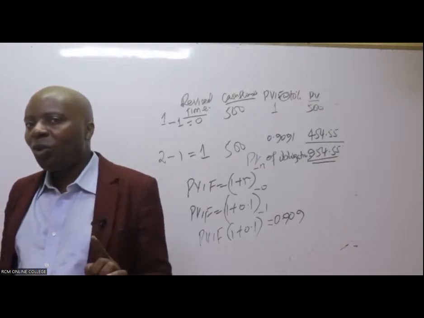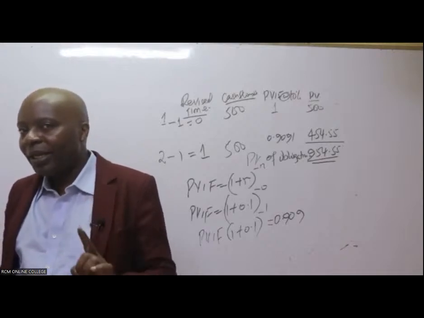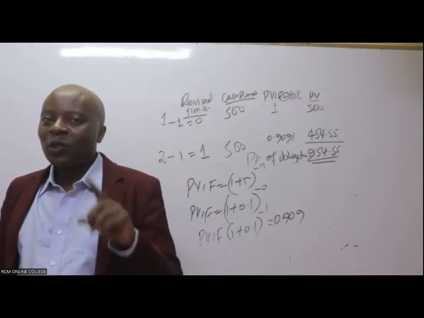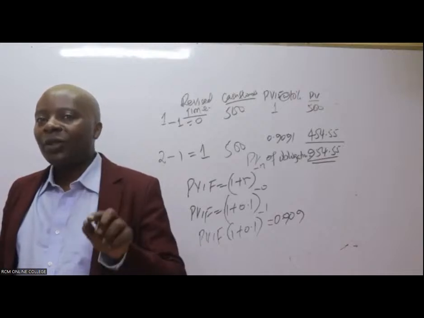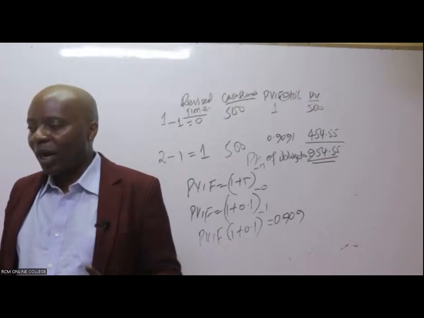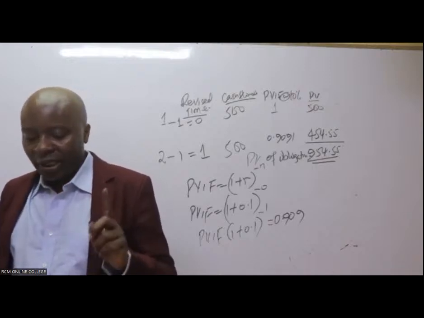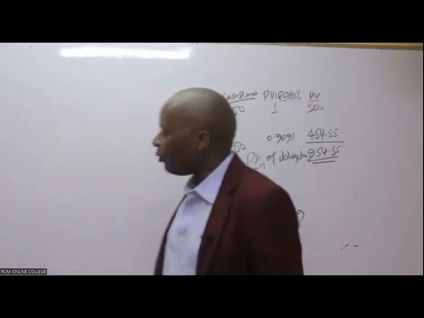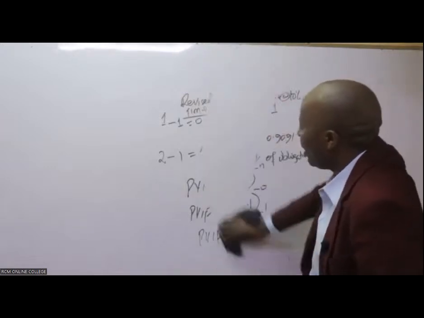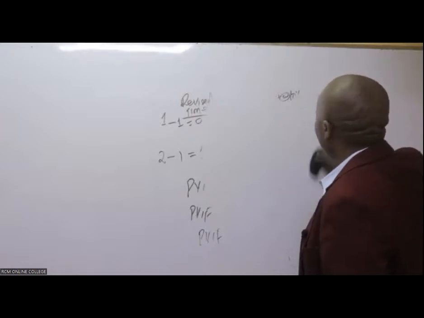So whenever you are told that an amount is paid in advance at the beginning of the period, you must always remember to revise the duration that you have there by subtracting one. Otherwise, you get a 0. Now listen to me very well. This is not the formula that I would want to teach you, my students. No, these are bogus formulas.